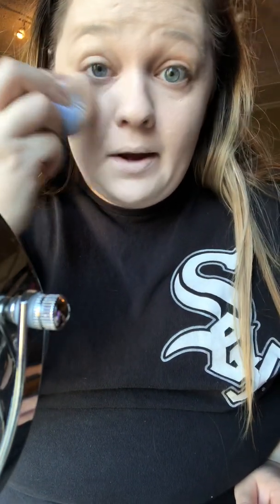I really like it. It doesn't seem to be settling into my fine lines that much. Now, I haven't set it or anything. I'm gonna bring you guys a little closer so you can see in a little bit of better lighting. So as you can see, that definitely is closer to my skin. I only did blend to right about here. So as you can see, that is pretty close to my natural skin color.